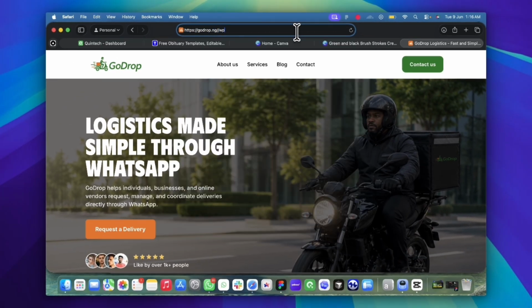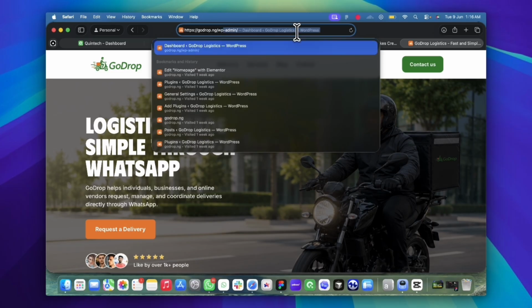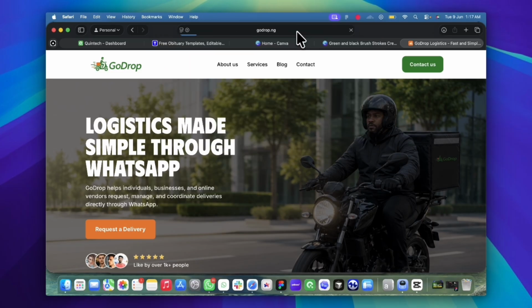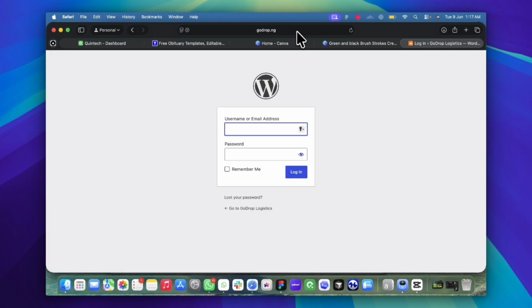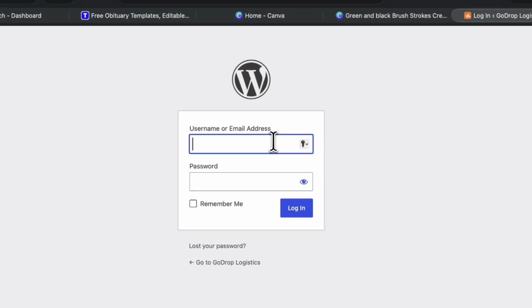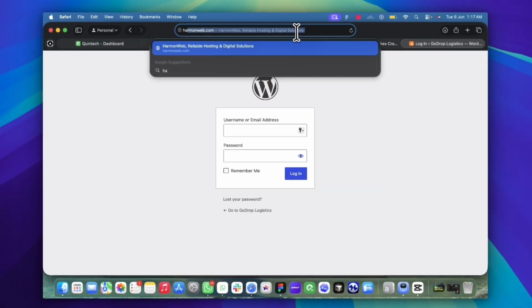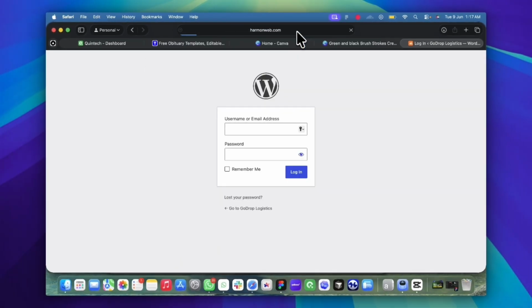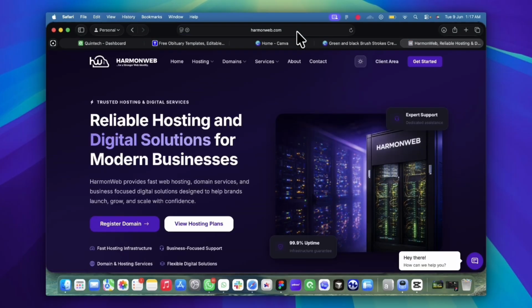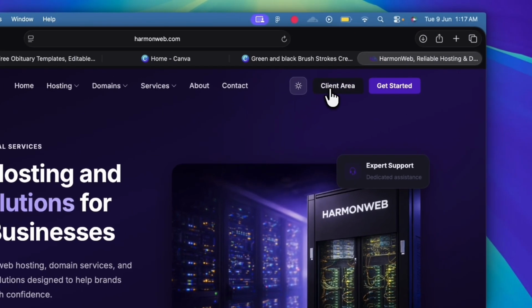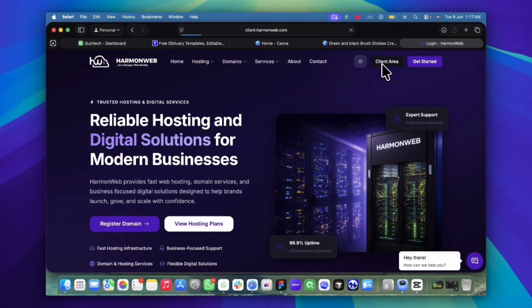So you can do this in two ways, right? Let's say you have somebody who manages your website. You can get this code and then send it to them. Tell them to help you embed the code on the website. Of course they'll be able to do that. Or if you have access to your website yourself, you can just log in and then open up which page you want that chatbot to be. Whichever page it is, you can just embed it on that page.